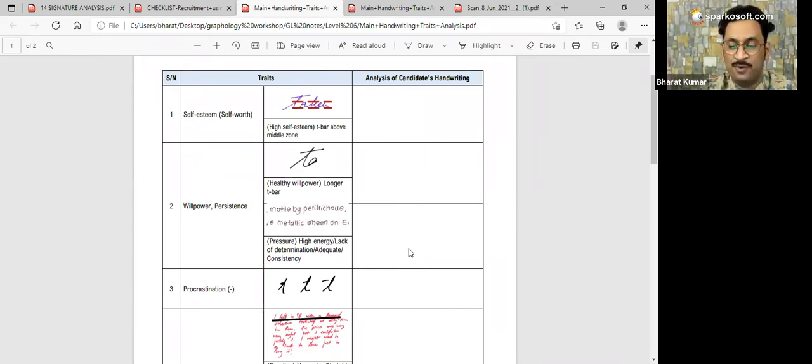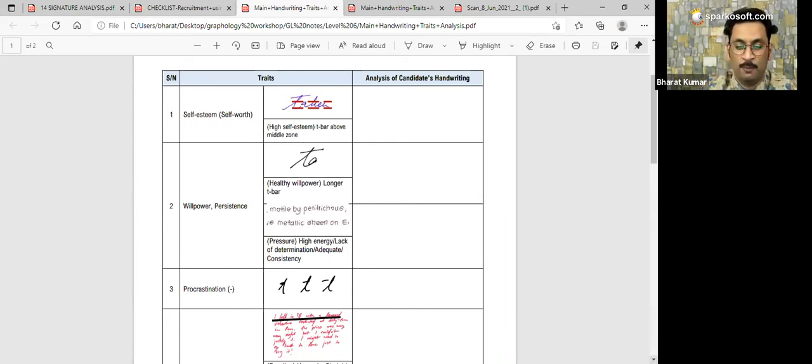Yes, Manisha, what I am saying, motile by Parichias, there is this line. If you mark a pencil just below it, there will not be a straight line. Got it, Manisha? Meaning the line will have ups and downs. So the baseline is having ups and downs here. This means no baseline is followed. Is this clear, Manisha? Okay, next. So in this way, you have to find out these traits.